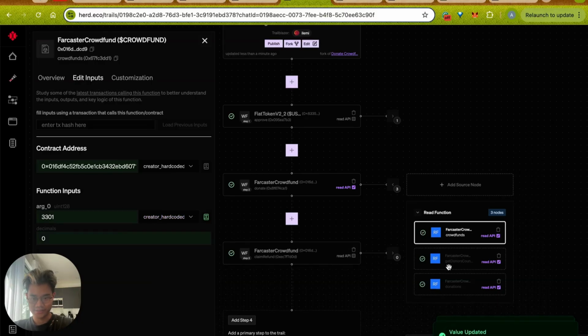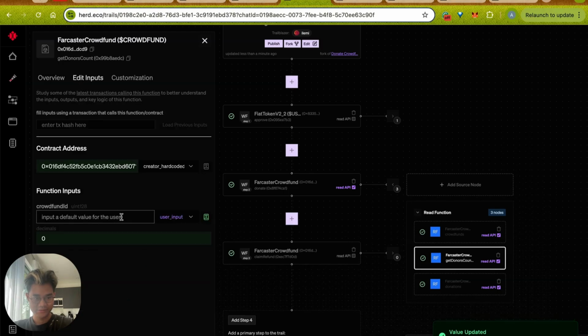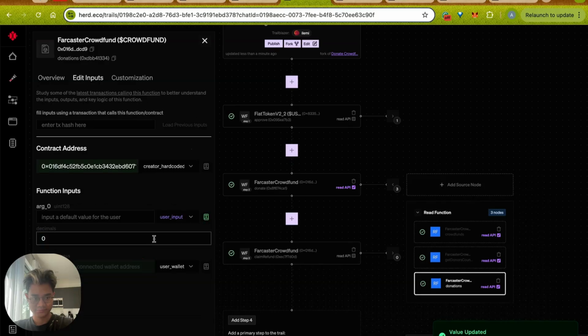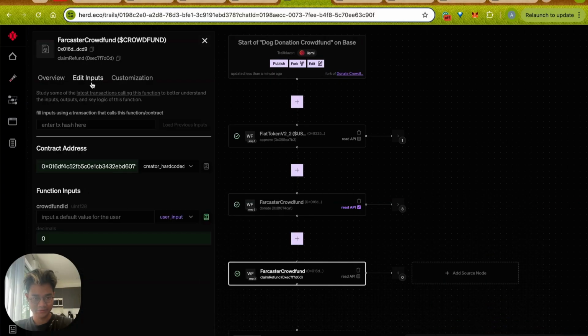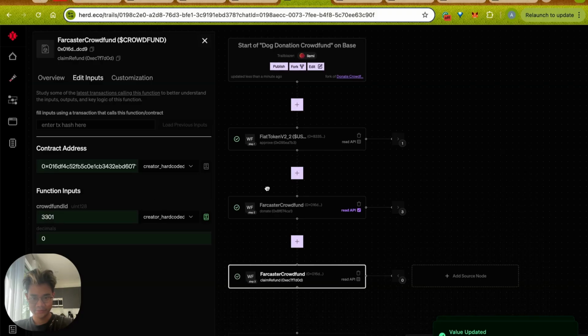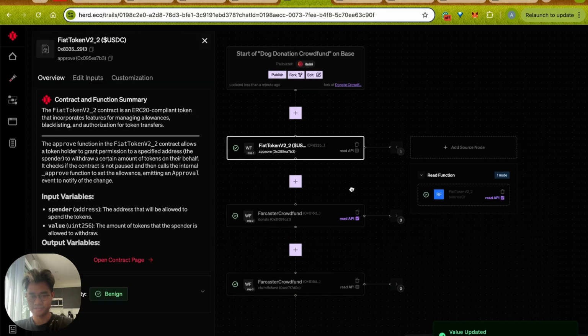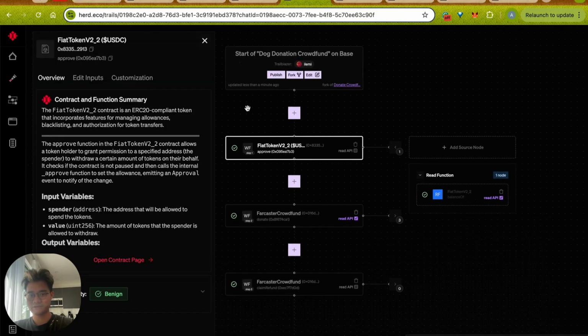These are all crowdfund ID. So again, just change it from user input to creator hard-coded. Yada, yada, yada, change it again. And now that they all have 3301, and this one as well, we will also make it 3301. We've now updated everything so that this works specifically for our crowdfund.